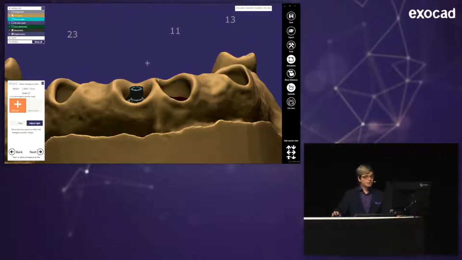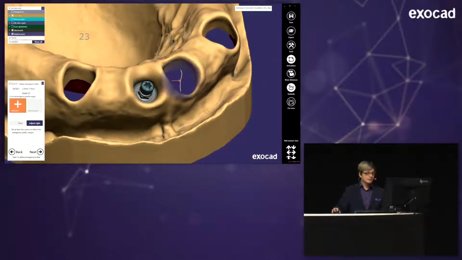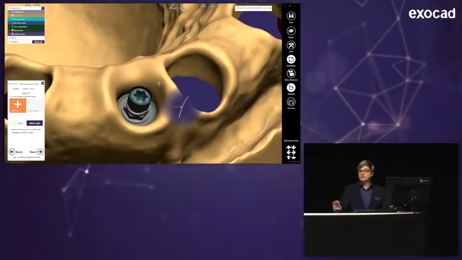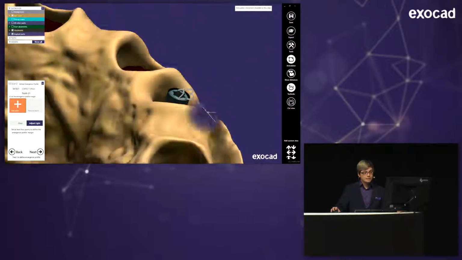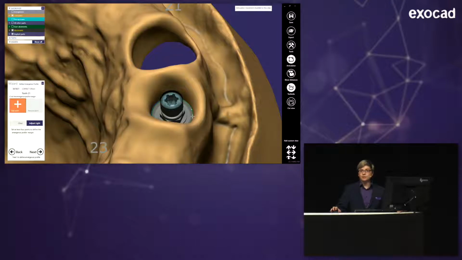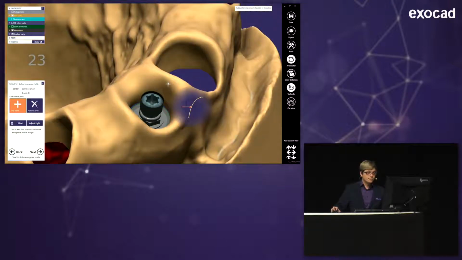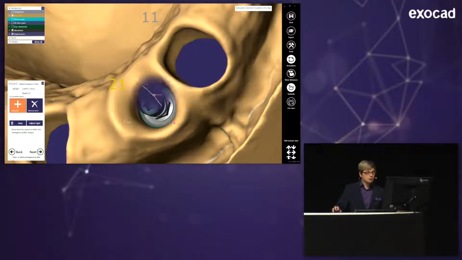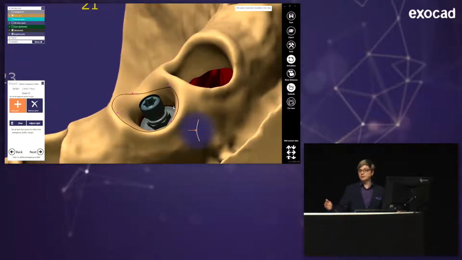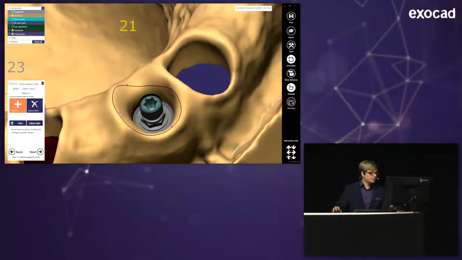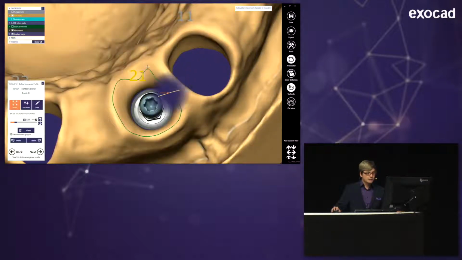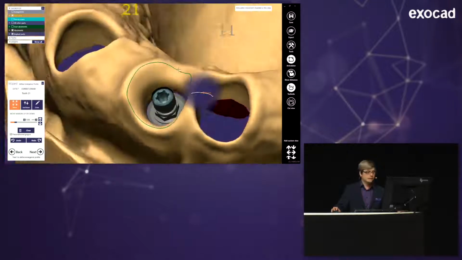So now I have to draw the emergence profile for the abutment. And normally for anterior teeth, this is a really important step, because you want to have an emergence profile that's very deep in the gingiva, so you don't see the abutment itself. But this is only the first step of setting the raw position of the emergence profile. Later on, there will be another step where I can design the whole shape of the abutment bottom. So for now, it's enough to just set a really crude approximation of what you want your abutment to look like later on.